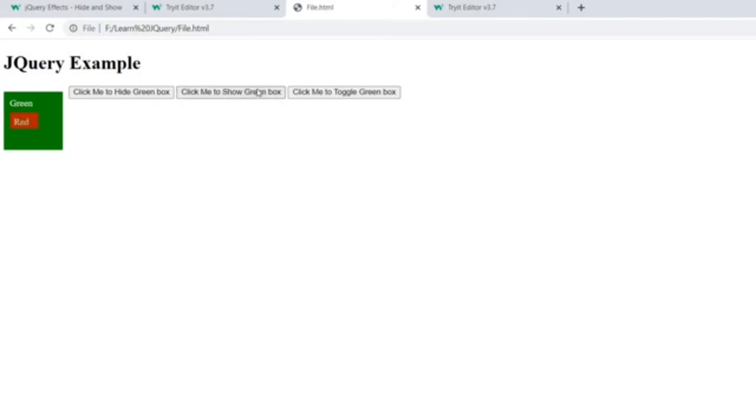It is already in show, but the inner function is also called after showing. So here you can see when I click on the show button, the inner red box is toggling with that speed. If it is gone, then it will be shown. It will be showing. Then I click on that. That will be gone. So likewise, that is nothing but a callback function.